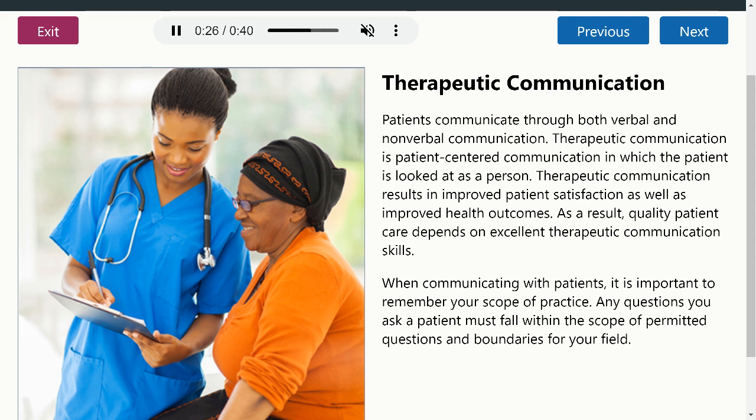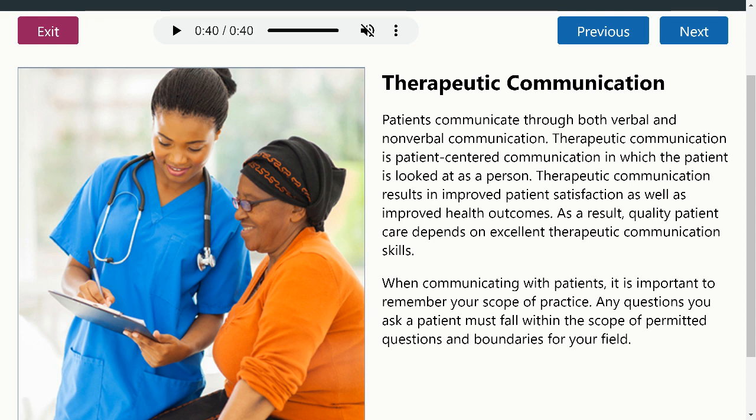When you communicate with a patient, it's important to remember that you need to stay within your scope of practice. So, you're a nurse, you have things that you can and cannot do. Can't do everything that a doctor does. If you are a lab technician, you have to stay within your scope of practice. You can't do things that a nurse does or x-ray tech does. So you have to remember that. Because patients will ask you anything if you come in there with scrubs on. They think just because you wear scrubs that you're either a doctor or a nurse or you know everything about everything, which is not true.